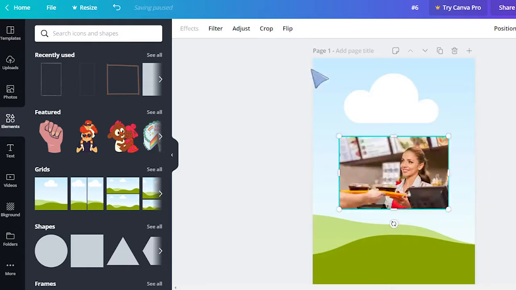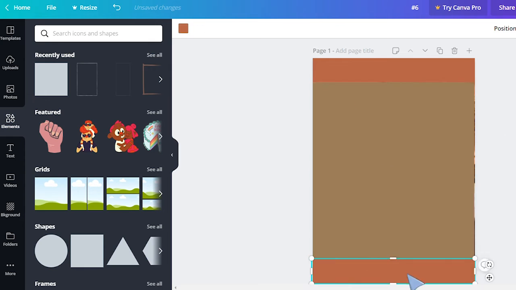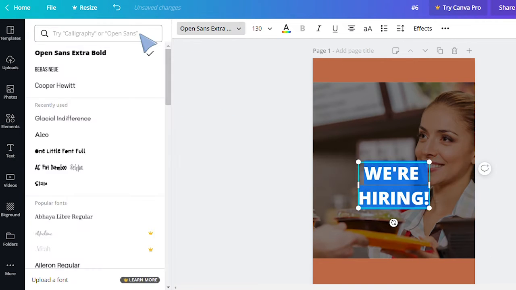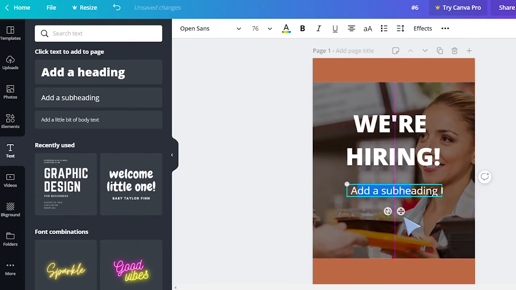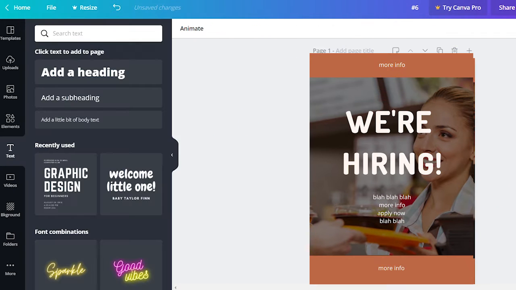Next, let's tackle a hiring poster for a fast food company. Lots of color will be used, as well as a photo of smiling crew members. The title, "We're Hiring," must be super bold, big, and eye-catching. My hint here, which you may recall from my third lesson, is to layer a dark square and lower its opacity to make the text pop in front of the photo.